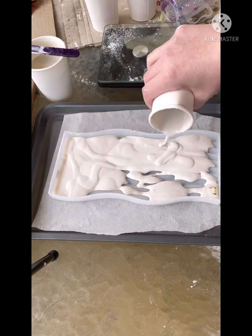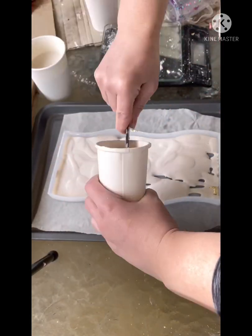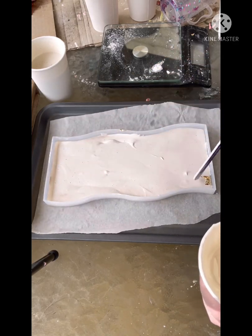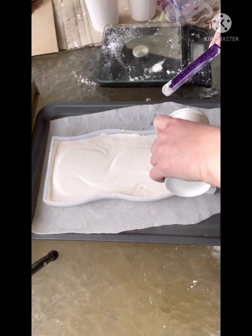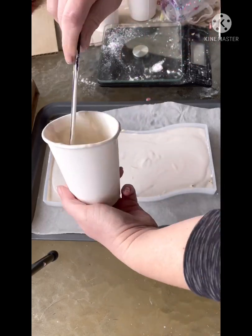I'm just going to speed up the filming here, just as I did it quite slowly. I'm trying not to add bubbles into the mixture as I'm applying it into the mould, and I'm also just running my spatula, my stirring stick, through some of the grooves just to try and encourage the bubbles to come to the surface.